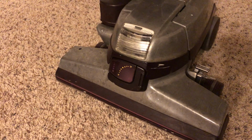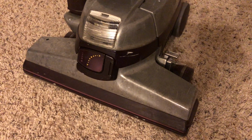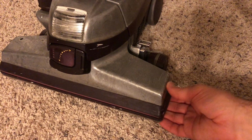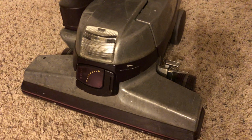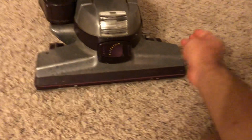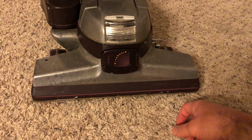The reason why Kirby went this route is because a lot of owners were complaining about the vacuum not being able to edge clean as well on the left side, because it's easier to edge clean on the left compared to on the right, because this giant outer bag is exposed, so it's hard to get underneath things with this big thing in its place. So early in the G5's production lineup, there were actually models that did not come with a brush roll performance indicator on either side. Why?